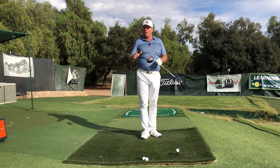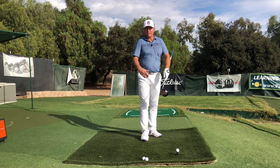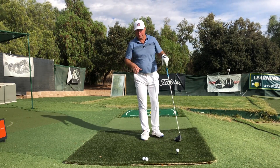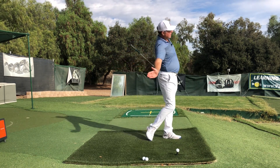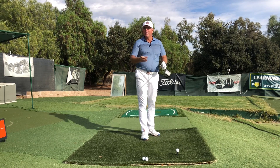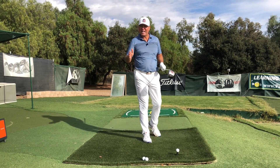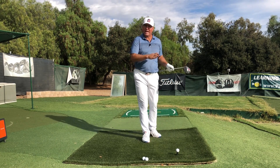A lot of my one-on-one students, I get them to go for this feel — really turning through. It helps a lot because the average golfer tends to stall their turn and come back to impact looking way too much at the ground. When you see images of Duval, he's just really turned open, wide open. That is a really good feel or sensation — move yourself a little further down the Duval number line. Not to say you have to swing just like him, but for many people it would be very helpful.